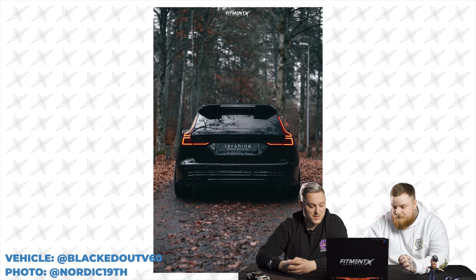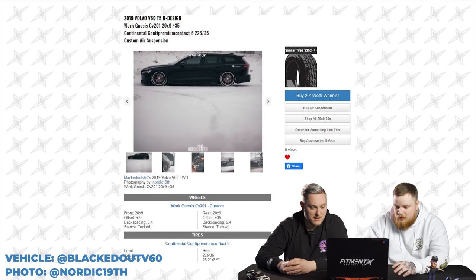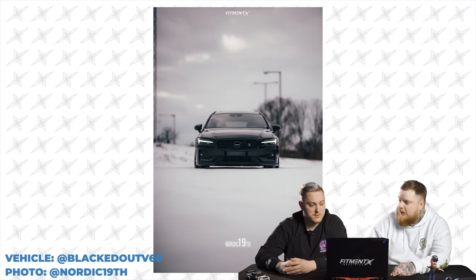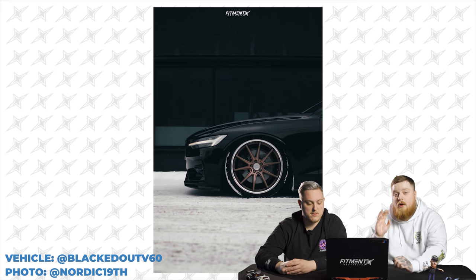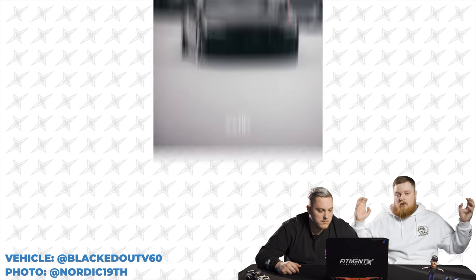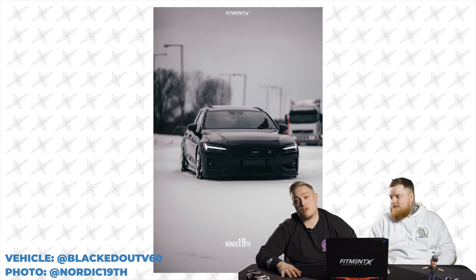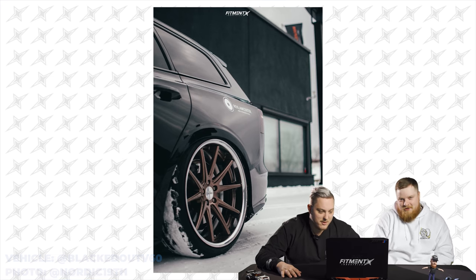Absolutely, they are slept on because this is hot. The headlights and taillights alone look amazing. That is some Tron. It does look like it's tucking a little bit, but I don't even mind. This thing is insane, and I don't think you have to do much more. I think simplicity is key here. However, one of those huge roof cargo boxes on top, I would be about it. Yeah, keep it simple, just throw a big old box on it.